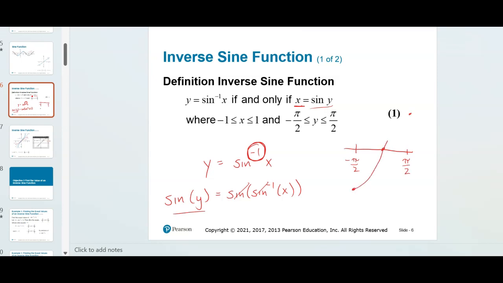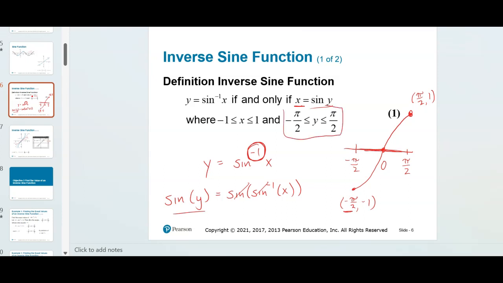So there's that part of the sine wave. There's 0. This up here is at 1. That's pi over 2. The y coordinate is 1. This is negative pi over 2, negative 1. All right, and that's the origin, 0, 0. Well, the domain, negative pi over 2 to positive pi over 2, becomes the range.